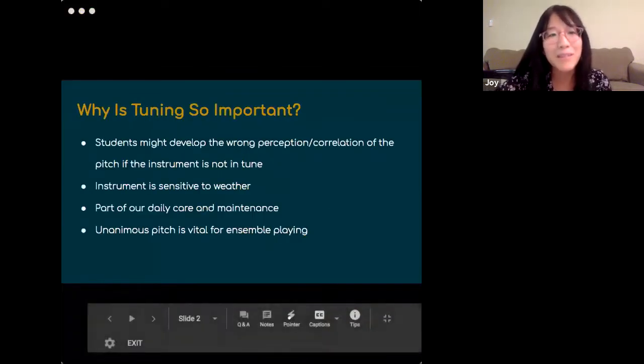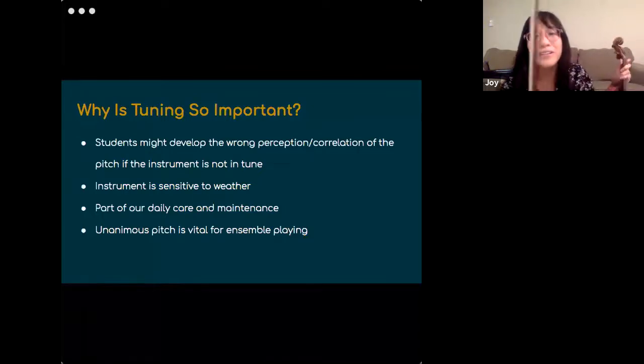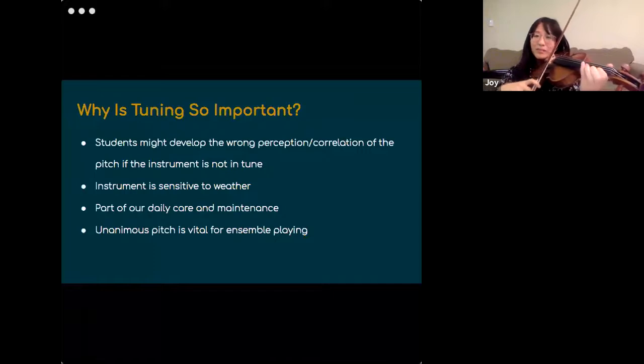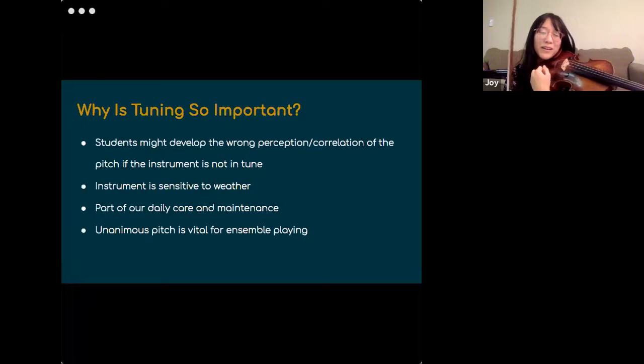So, why is tuning important? First of all, we want all of our students to develop a good ear and to understand what pitches are associated with certain finger placements on the instrument, right? And this isn't possible if our instrument is out of tune. For example, I know that when I place my first finger on the E string on the violin, I will hear the note F, for example. However, if my E string's out of tune, I may hear a totally different note and end up compensating for the out of tune string by moving my finger, or I may just end up playing it totally out of tune.